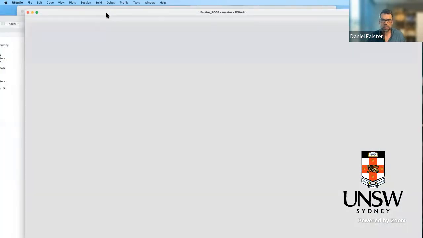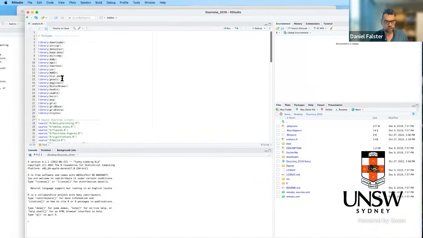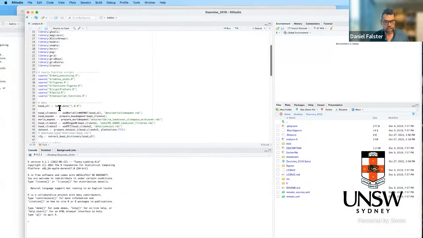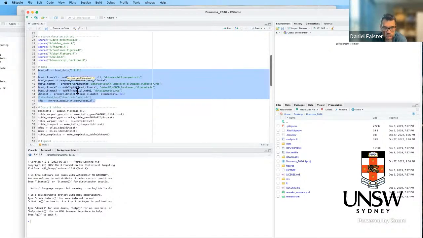So I'm going to go back to this project here with a more complicated sort of analysis function. And essentially, you could see here, all the joining and all the data manipulation, this is all of that. And there's quite a bit of work that we needed to do that. And it took us time.